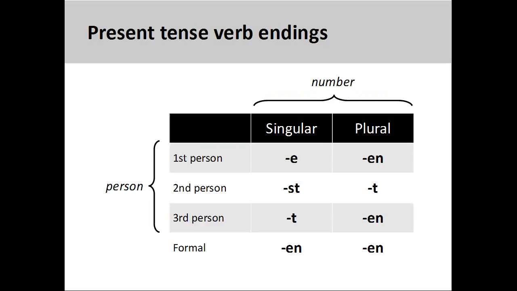There are also singular and plural endings for the formal form of address. The term present tense simply means that the action of the verb occurs in the present moment and not in the past. You will use this conjugation pattern most frequently in German. As you see on the screen, German has a verb ending for each combination of number and person. It is very important to memorize these endings.